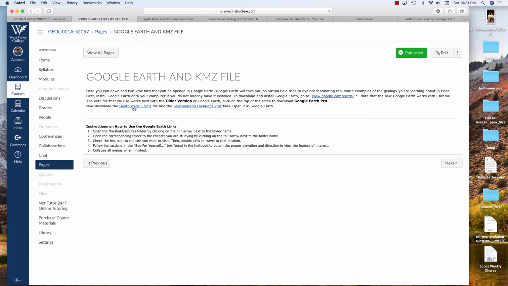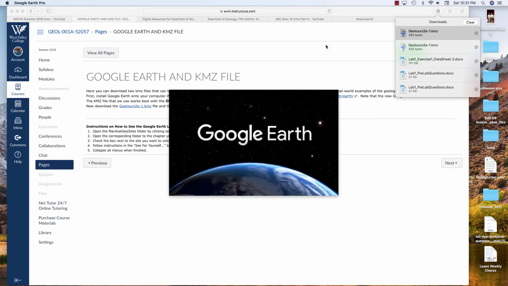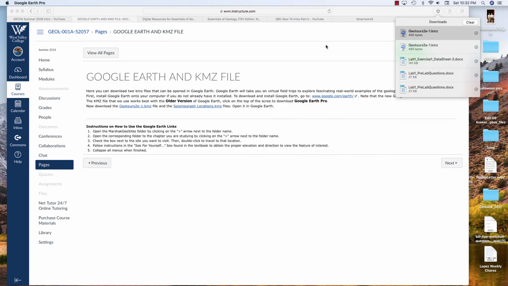So when you click on the GeoTours 2E file here, it's a GeoTours file. You'll double click on this, and it'll ask to open in Google Earth. There it is. So it's going to open automatically here. And I've already downloaded it on my computer, so I'm going to have it twice.